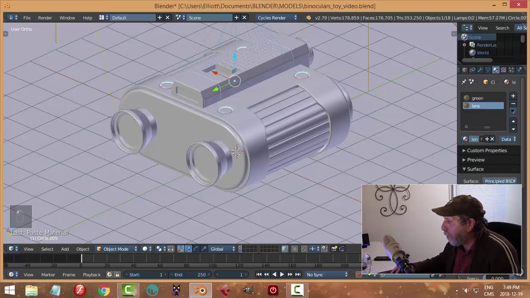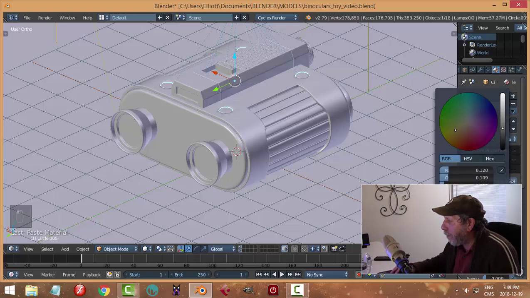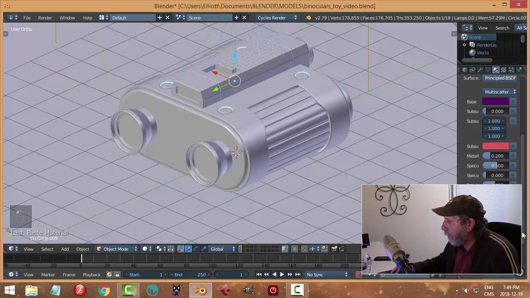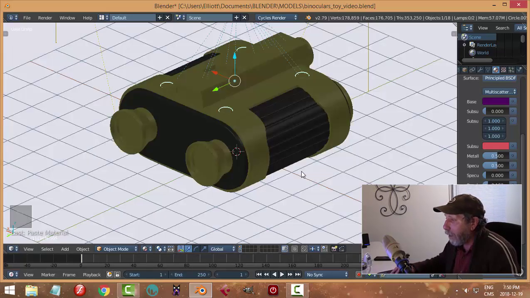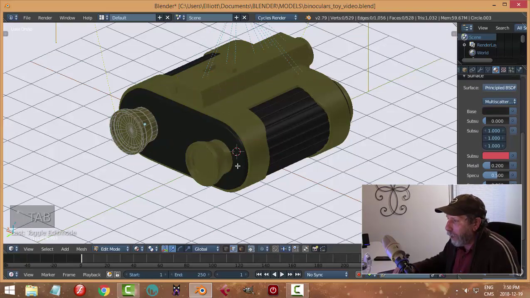I usually start with that purple. But down here, let's make this like 0.5 and the roughness 0.1. And I hope that didn't take on there. Here, let's look at material view. It may have. No, and I want to use that for the lenses here.